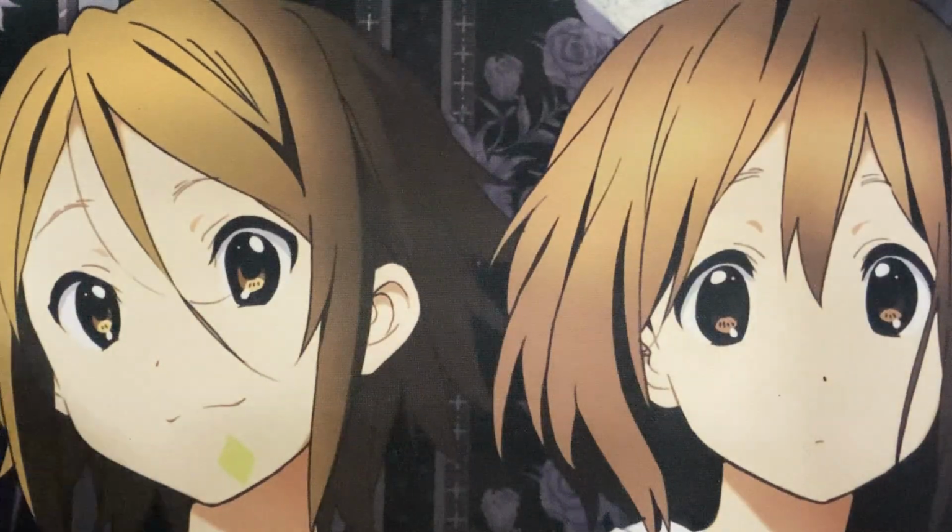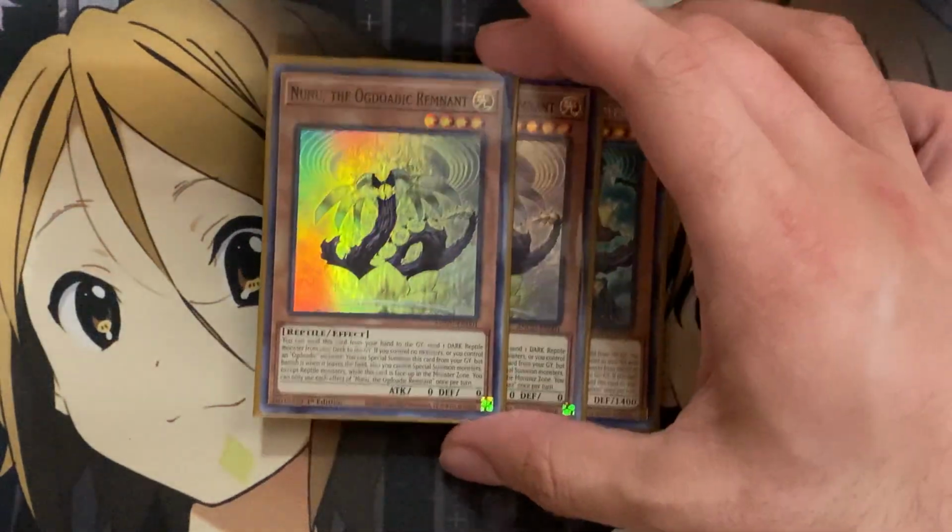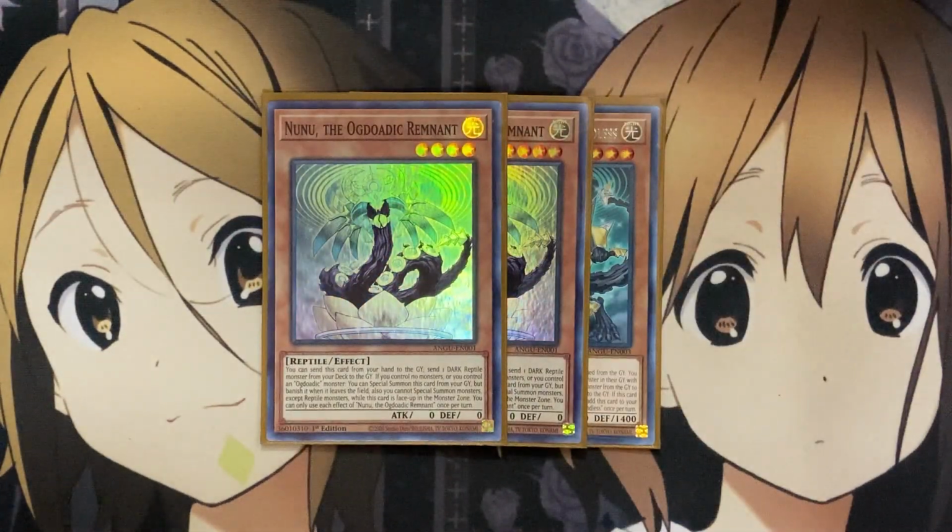With some of the bigger numbers residing in the lower level cards, I run 3 Nunu, the Ogdoadic Remnant. You can send this card from your hand to the graveyard to send 1 dark reptile monster from your deck to the graveyard. If you control no monsters or you control an Ogdoadic monster, you can special summon this card from your graveyard, but banish it when it leaves the field. Also, you cannot special summon monsters except reptile monsters while this face-up card is in the monster zone. You can only use each effect of Nunu, the Ogdoadic Remnant, once per turn.